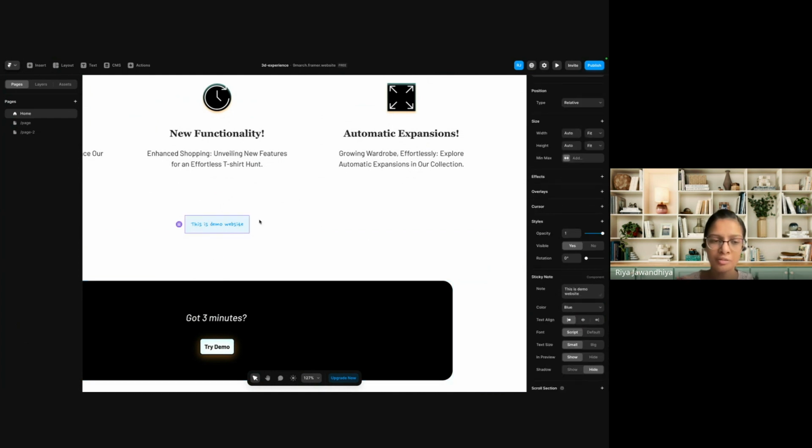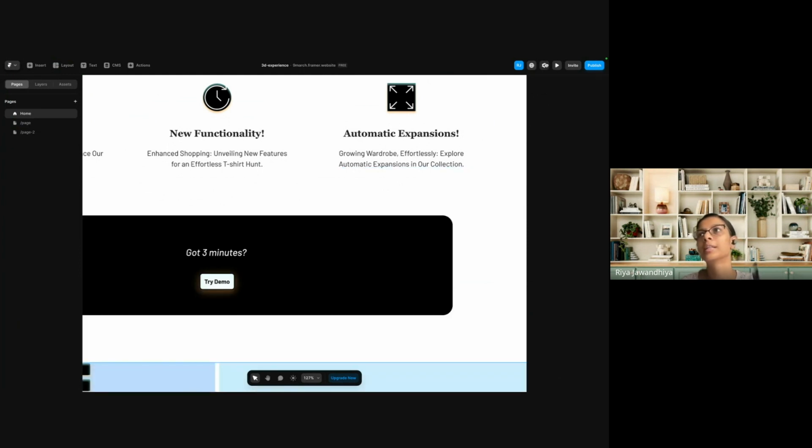So usually, if you have seen in people's portfolio websites, when they use it for annotations, they usually use this sticky note feature. Interesting. And you were asking about SEO.